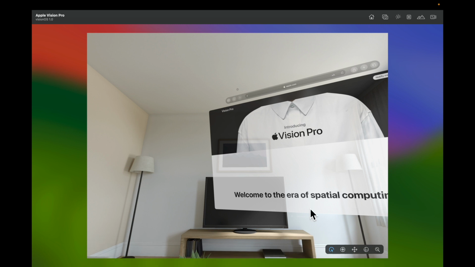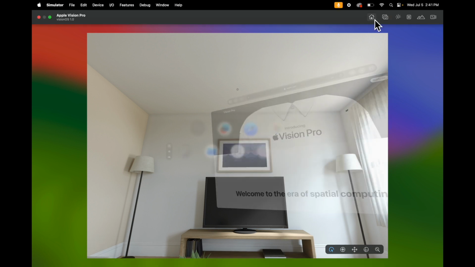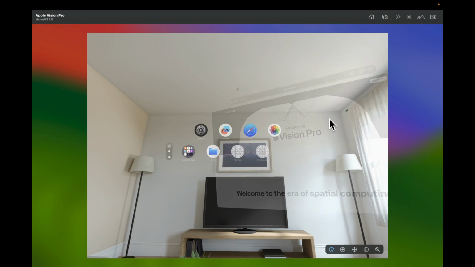There we go, less distracting. All right, so if I press the home button, notice how that window fades into the background and our home screen takes the center. And it's a little hard to see here. Again, this is a simulator. I think the experience actually looking through the headset will be a lot more visually clear and just consistent than what we're getting here in the simulator. But definitely you can see that we have our apps ready to launch.